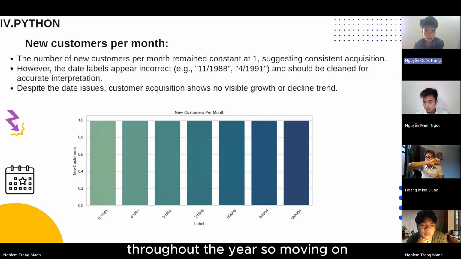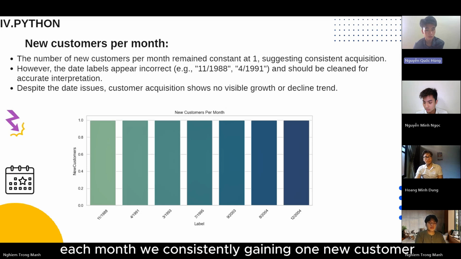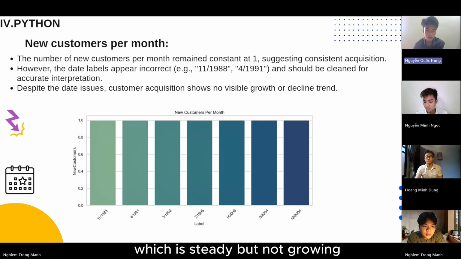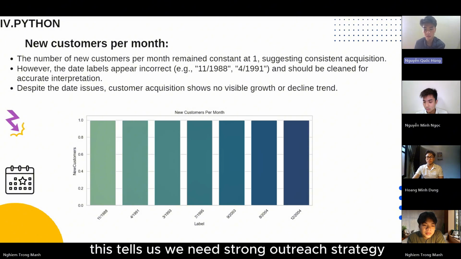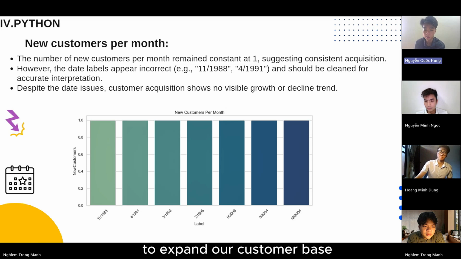Moving on to customer growth, each month we consistently gain 1 new customer, which is steady but not growing. Also, there are some data label issues in the chart that we should fix, but overall, this tells us we need a strong outreach strategy to expand our customer base.